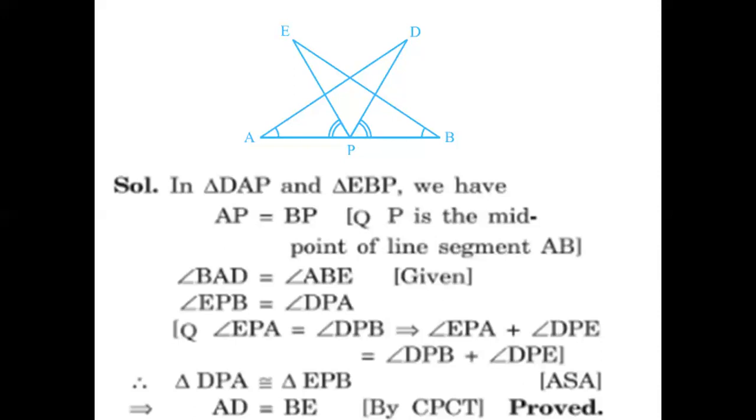So with these given and proved facts, I can conclude that triangle DPA is congruent to triangle EPB. By which rule? The angle-side-angle congruency rule. Now, once they are congruent, I'm done with the first part of the question. What is the second part? Yes, we have been asked to prove that AD is equal to BE, which can easily be said by CPCT. I hope you're all clear with the solution to this question number 7. If yes, let's quickly go to question number 8 and the last question of this session.